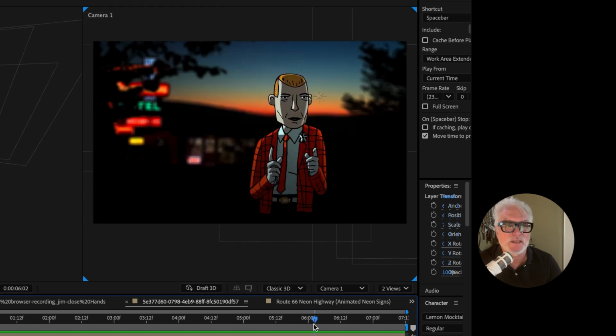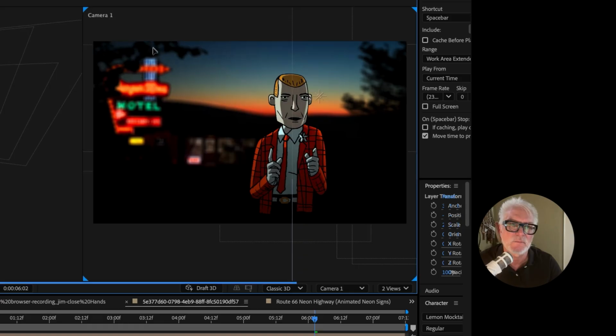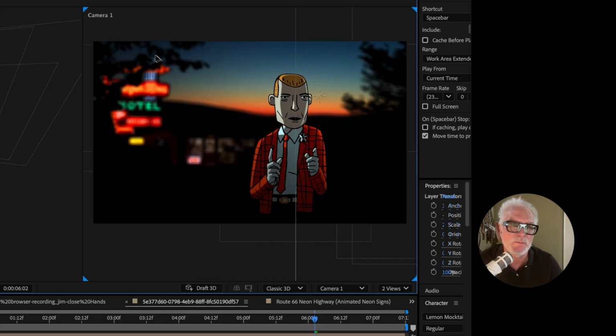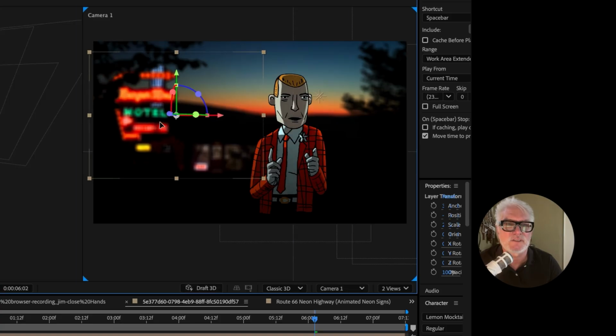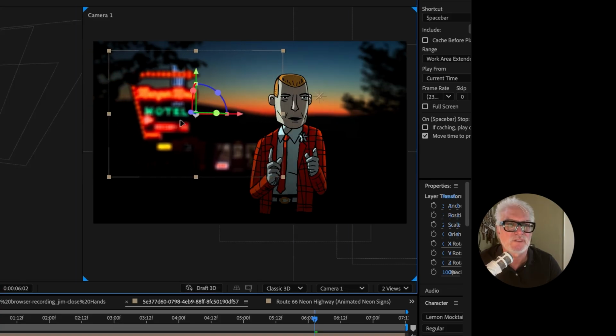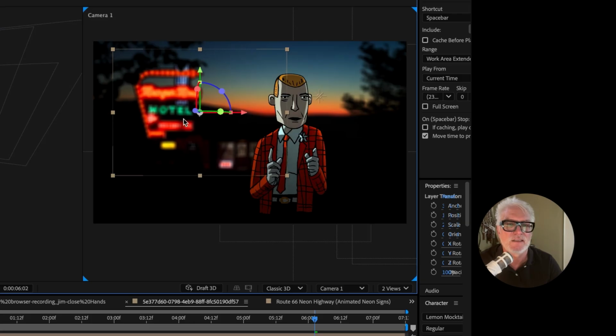And again, what's good about doing this in After Effects is I can go in later and go, okay, I don't like the blocking, framing of this. I'd maybe move this tree over a tiny bit more, and maybe move the hotel over so it's more visible in this shot. I could play with the depth of field. I could rack focus if I want to from the hotel to the main character. Another character walks in, you can rack focus. Anyway, this is the kind of control that you get to have. It feels more like filmmaking at this point.